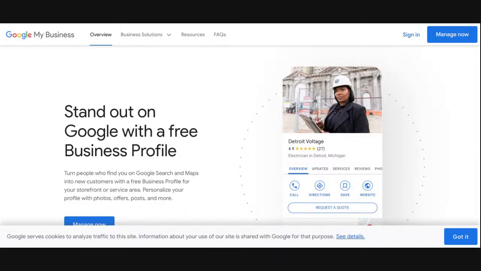It makes your business stand out, and one good thing is that it is free. It shows your phone number, your website if you have one, and your reviews. Before people even assess your business, they just want to see what people are saying about it.